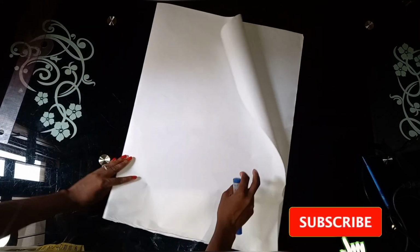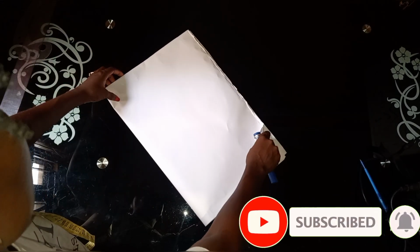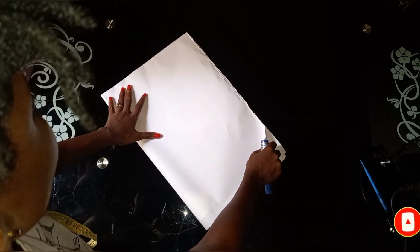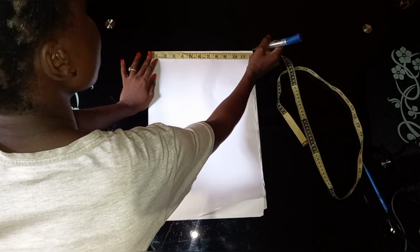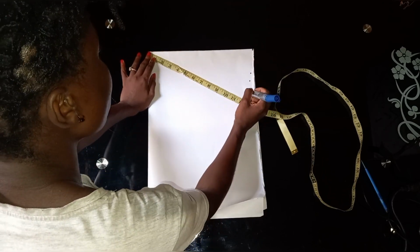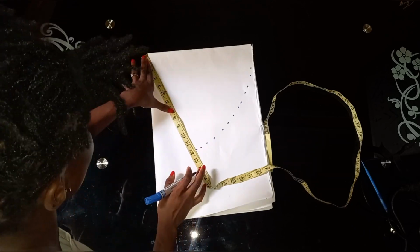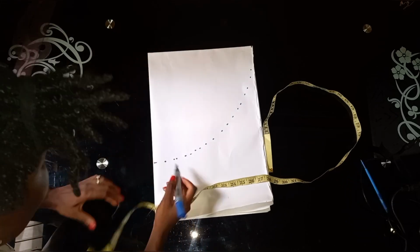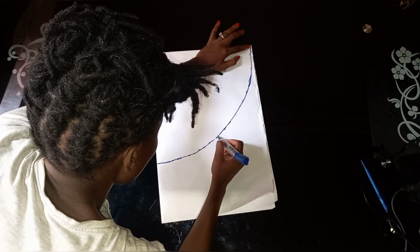I am folding my paper into four. This is exactly how I'll be folding for my down part as well. I am taking the length of my sleeves. This totally depends on your preference. I used the whole paper and I added extra 3 inches when I wanted to cut the fabric. I took it all the way around and then I connected it, then went ahead to cut the pattern.